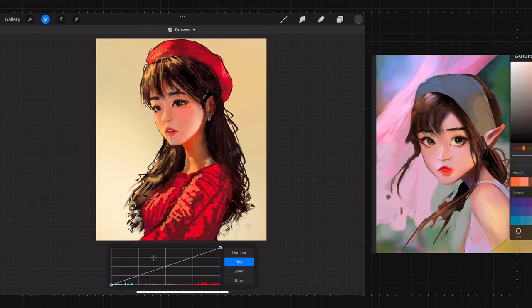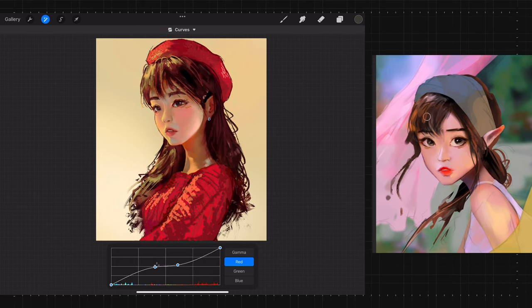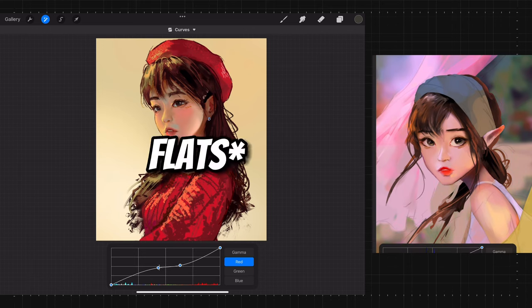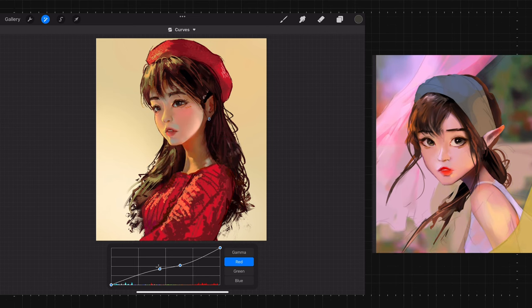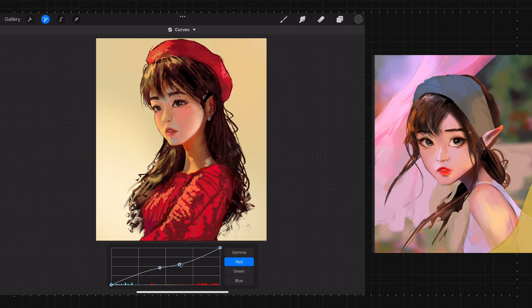When you pair using a flat with one of the color channels, you get a pretty cool effect. This painting is mostly in the red slash warm tones, so I created my flat in the red channel. You can experiment with other color channels too, but I found that you start to lose a little bit of control when you start adding extra effects. Basically, stop trying to do too much. Hey, but if you're good enough, you can probably get away with it.